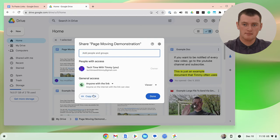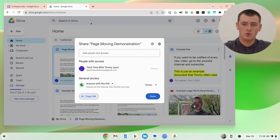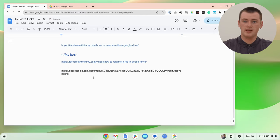If we click this button, it'll say link copied there. And it feels a bit weird now because you never actually saw the link and you never feel like you actually copied the link, but you have in fact copied the link. So now, all you have to do is go and paste it somewhere. So you could go to a Google Doc or a Google Keep or an email in Gmail, anywhere you want. All you need to do is put your cursor where you want to paste the link, and then either right click or two finger click and click paste, or press Control V, and now that link will be pasted here.